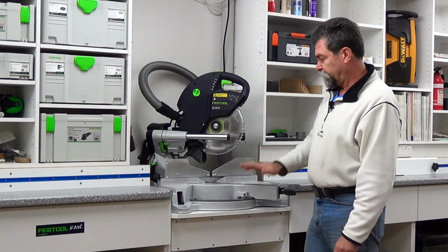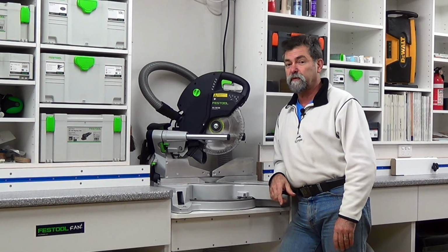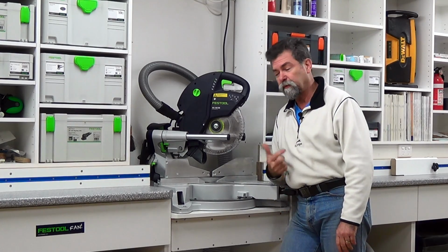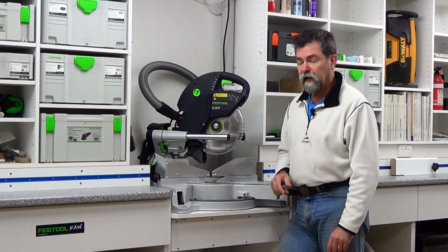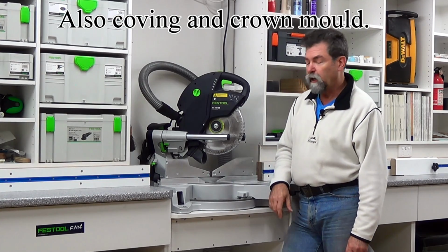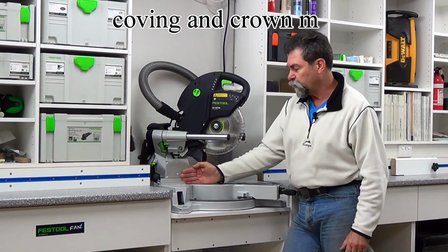Say to me, David, why is it called a 120? Yeah, that's what I used to think. Why is it a 120? Well, it will cut 120 millimeters. Remember, these things are made in Europe, so everything's metric. It will cut a skirting board, or baseboard for you guys in America, 120 millimeters deep by 19 millimeters wide, and it will do it on the back.